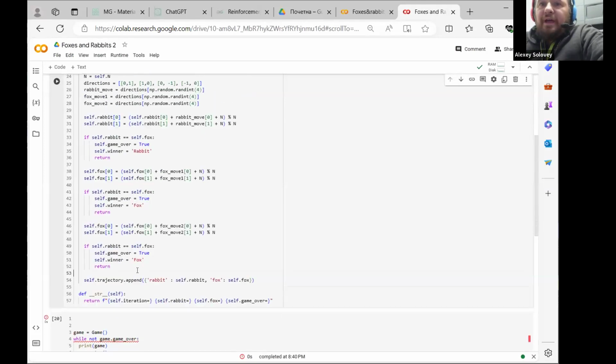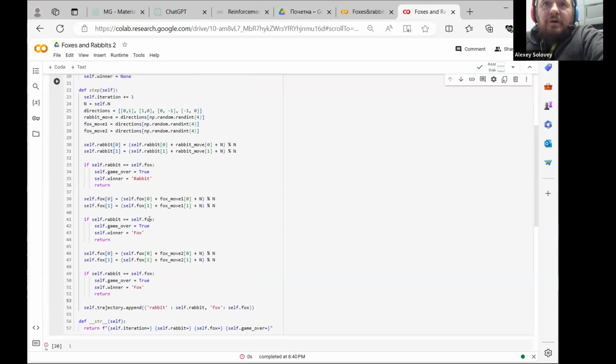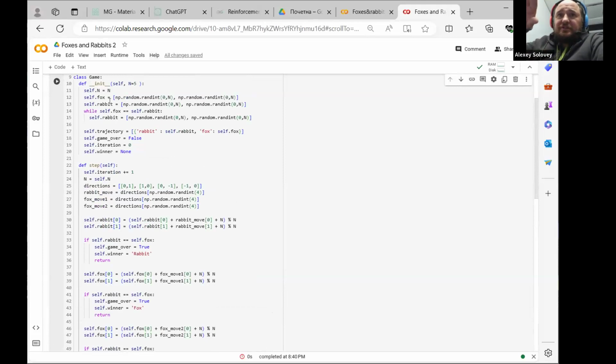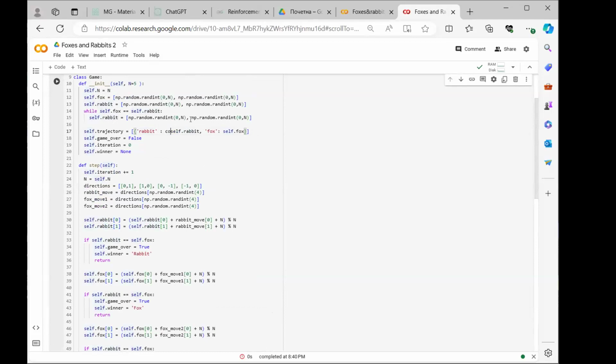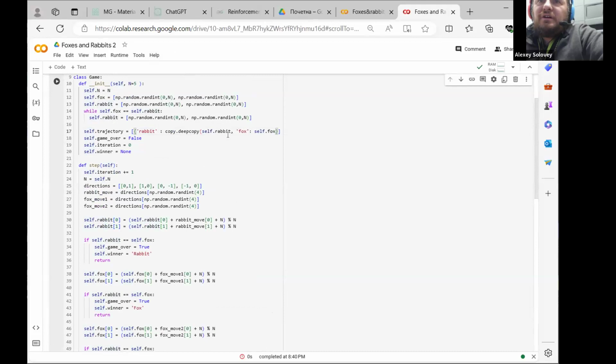And here, when you are initializing the trajectory, instead of self.rabbit, say copy.deepcopy(self.rabbit), line 17. Okay. So you're copying the object. Deep copy. Yes, self.rabbit, the same as for the fox.